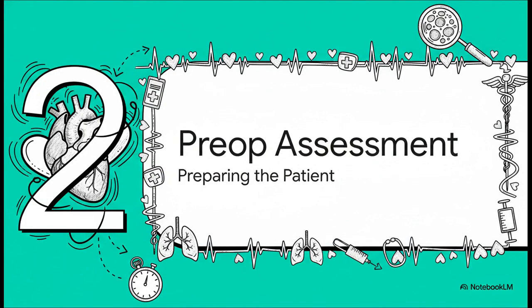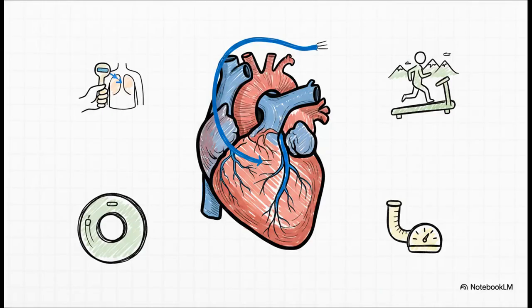Okay, let's move into the preoperative phase. This is all about how we prepare these incredibly fragile patients. Meticulous assessment and optimization here can truly make all the difference. So we run a whole battery of tests on these patients. But if you're the anesthetist, the single most critical investigation, the one you're laser focused on, is the right heart catheterization. And this isn't just about getting some pressure readings. It's about understanding the entire pulmonary circulation and predicting how it's going to react to a new heart.